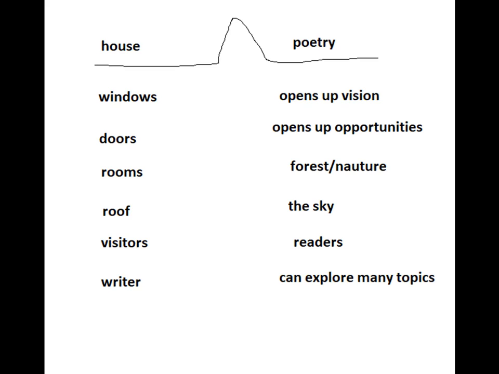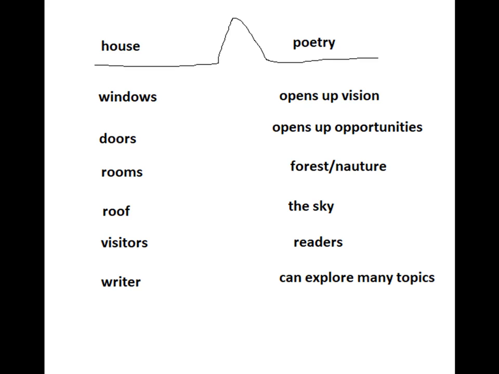So, for example, windows, well, you see out of a window. So it's something about giving you more vision, perhaps, than prose. Doors, something that you open to walk through. So that's something about opportunity. And when she talks about she dwells in possibility, it's the possibilities of poetry that open up, like doors opening up for someone. The rooms are described as cedars.